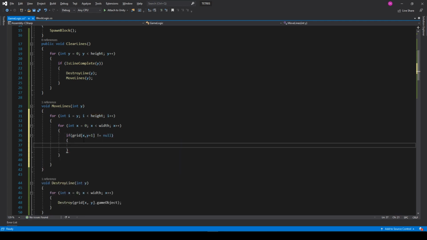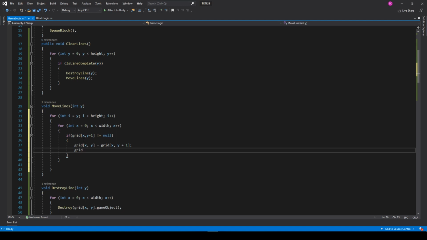If it is not null, so if it's not empty, we go with grid x and y equals to grid x, y plus 1, then grid x, y equals, game object, transform position, we move it by new vector 0, 1, 0. So the same as if it moved on its own autonomously.